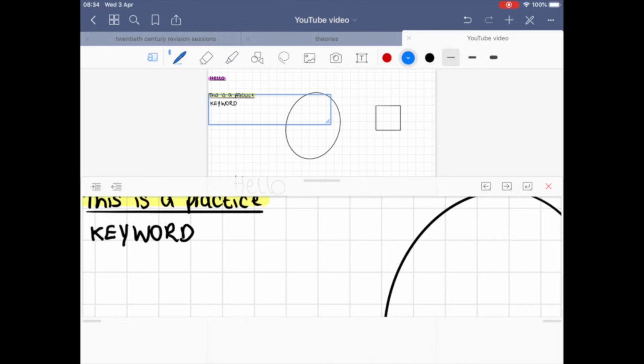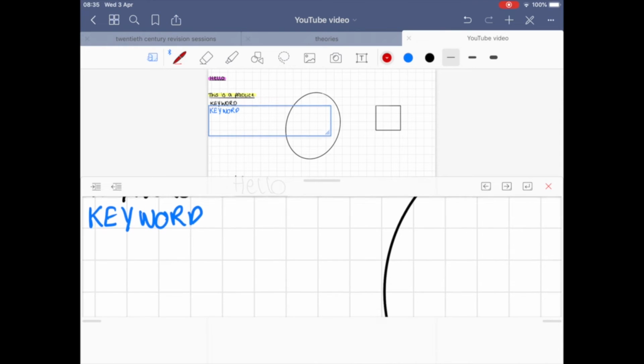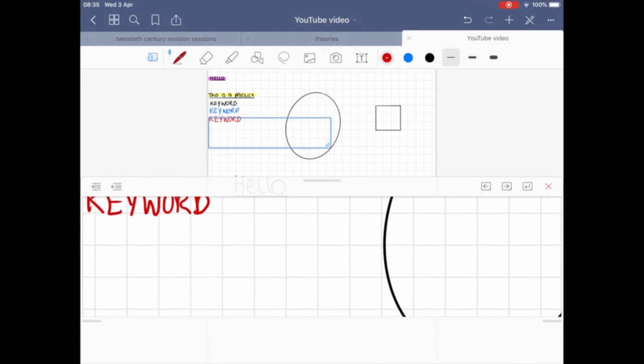Sometimes I might do this in blue if it's extremely important and I feel like this would be good to use in the essay, and then if it's something that is like a theory point, I would write it in red, because then I know that it's not just something that's important, it is something that as an English student, theory is extremely important, so therefore it would make a big difference to me.